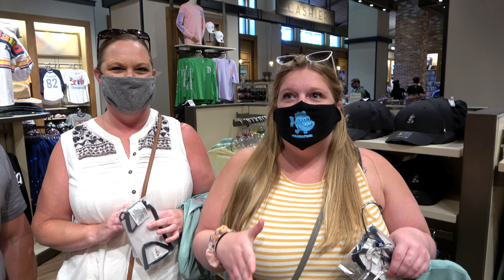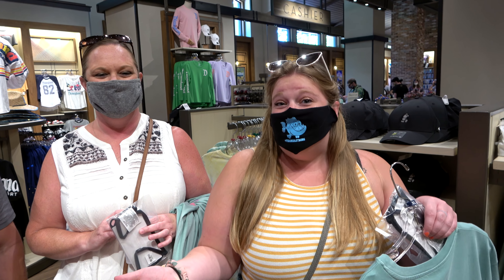This shop — probably one of the least busy — is Sugarboo and Company, dealer in whimsy, with some whimsical home items. In front of what used to be the Rainforest Cafe is a new Asian street eats eatery. You order at a little stand and pick up your food just over there. They've got a few tables in front of it, but also a whole bunch more tables in front of what used to be the movie theater. And then the long line you see here — that's the line to eat at the Earl of Sandwich, which is my favorite restaurant in Downtown Disney. That's where I ate today: an Earl's Club and a holiday turkey sandwich. I've not eaten here since February, so I was really hankering for some Earl of Sandwich.